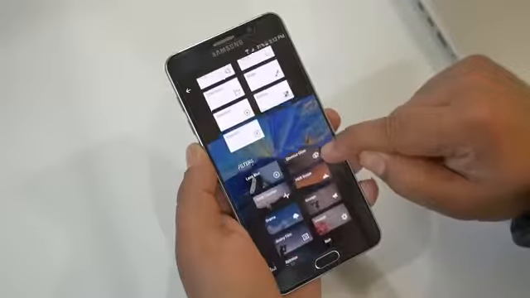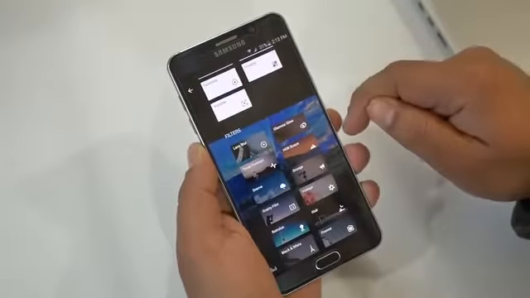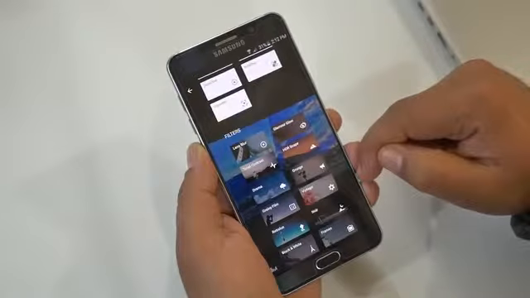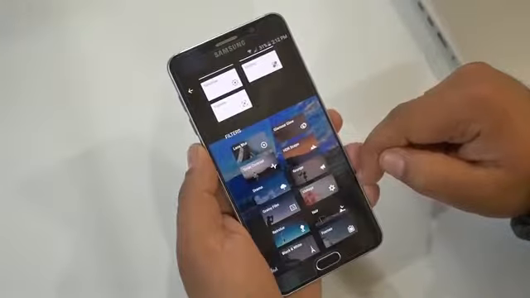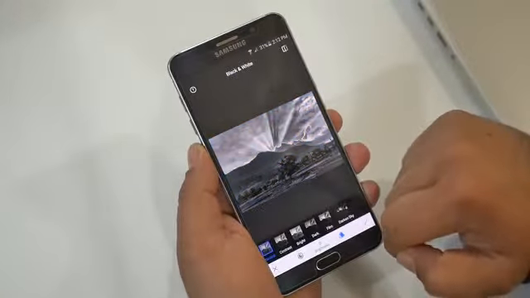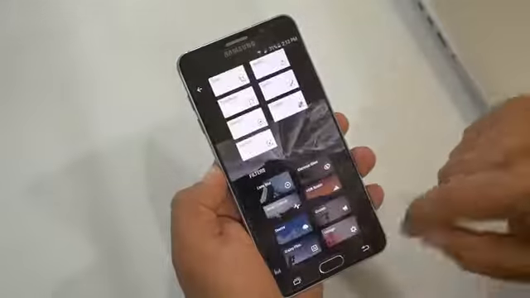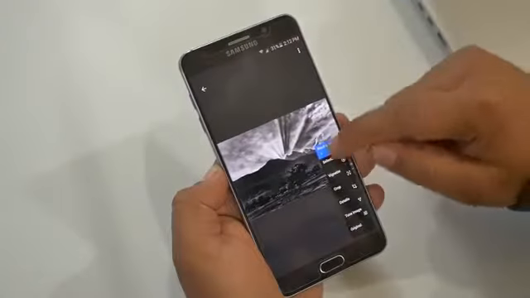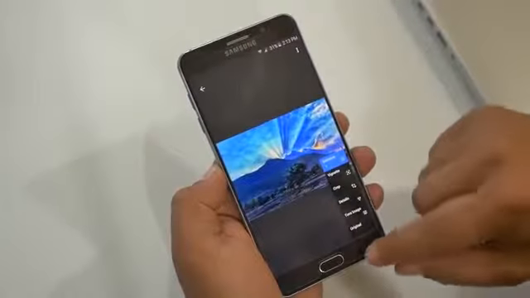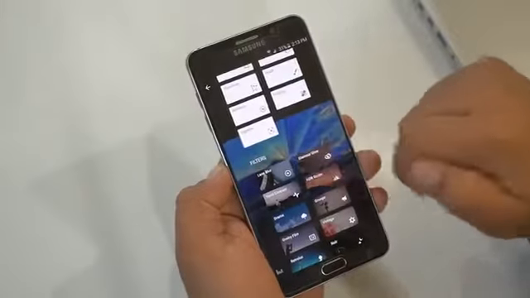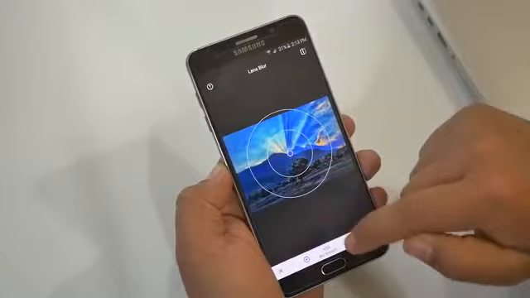Lower below, we've got filters like lens blur to give that bokeh effect, HDRscape, vintage, black and white, and so much more. Also, you can do further adjustments to the filters applied. From here, you can see all the effects applied to the picture. So, a great photo editing application everyone should have.